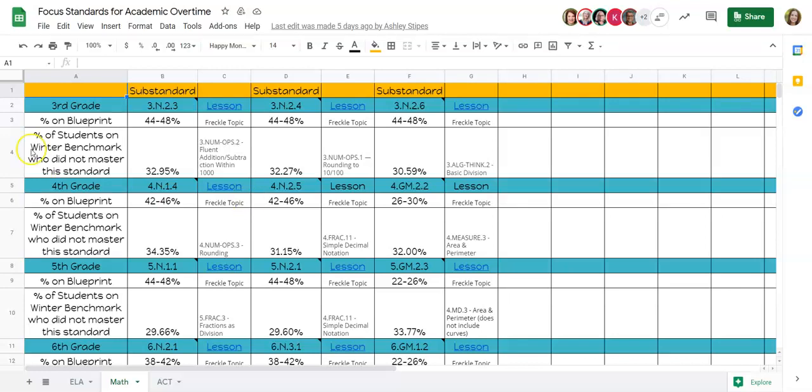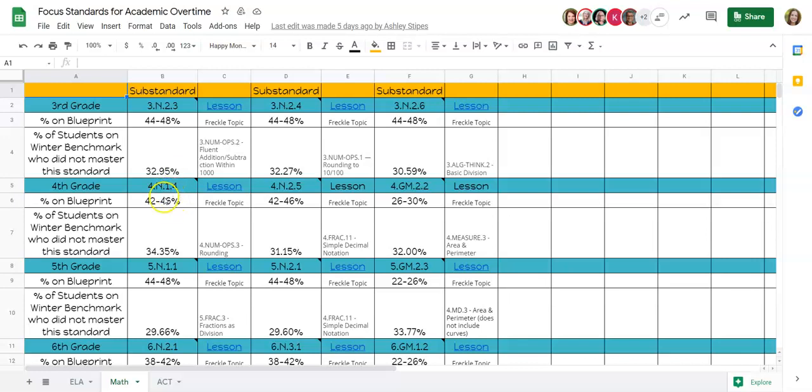For each grade level, we put an OAS standard here. If you hover over it, you can see exactly what that standard is. It gives you the percentage on the blueprint for that standard, and the percentage that our students did not master on the winter benchmark. So there are 3 standards for each grade level.